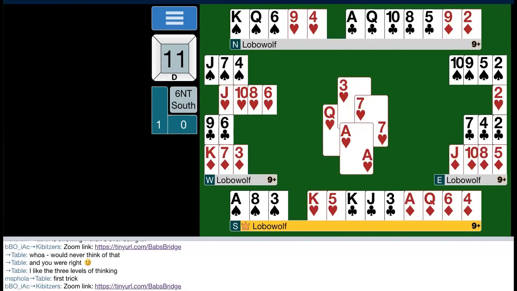Now, if you do this against somebody playing in their first month who wants to take all their winners and lose the last tricks, and they just play to the ace of diamonds and drop your singleton king, don't come back to me.